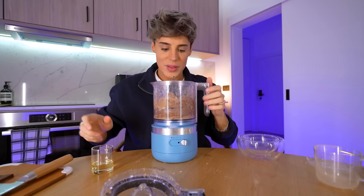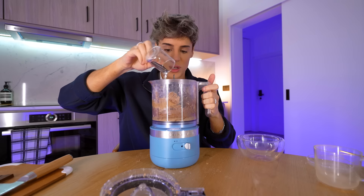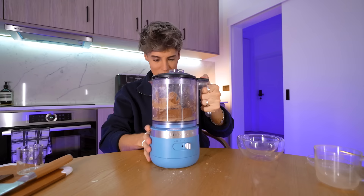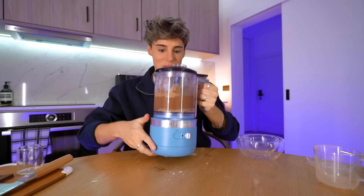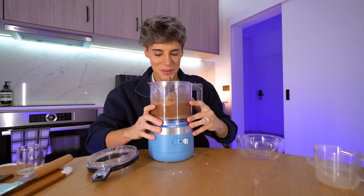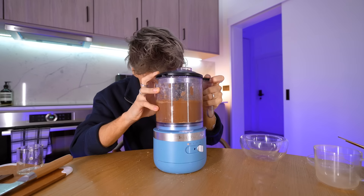First we're going to combine this. It's a little bit too thick, so I'm going to add the vegetable oil. Hopefully the two tablespoons will be enough, but if I need more I'll show you. That is doing the trick — look how it's coming together. It looks and smells like Nutella, but fancy. Wait, I need to show it to you — you see how it's already got that Nutella color. Maybe it's slightly lighter than Nutella.